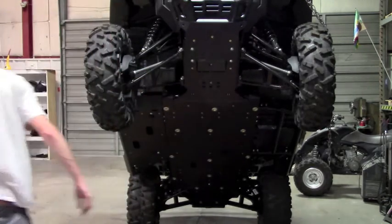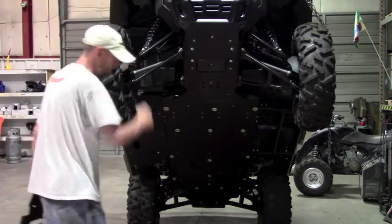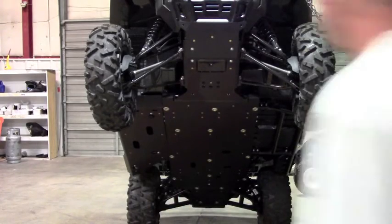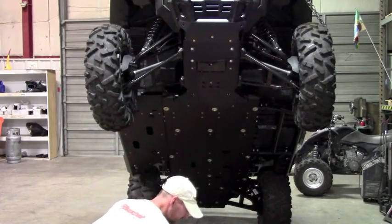So now I'll demonstrate the A-arms. And again, with our A-arms, you're actually going to leave these plastic guards on. Those do not come off. And the A-arms mount via our clamps, different size clamp, but the same thing. So you want to put anti-seize on everything.